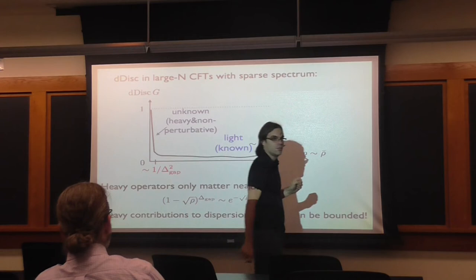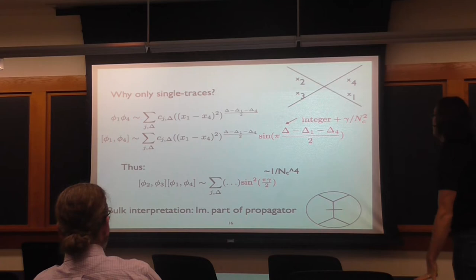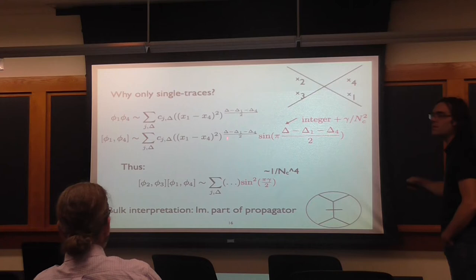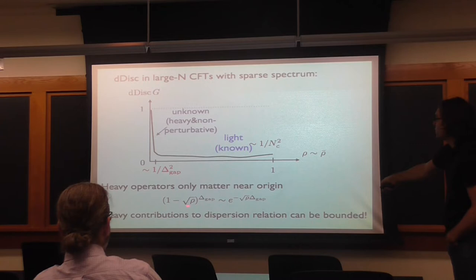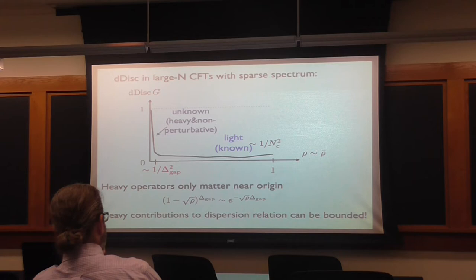So would there also be higher spin primaries appearing in the OPE? Yes, all the single trace primaries are there. Single trace, double trace, they're all there. Double trace primaries are suppressed by this sine, and the heavy primaries are suppressed by the exponential until you get to the modern plot. So, long story short, theories with local gravity duals are theories where this double discontinuity is given by a finite sum. That's exactly the assumption. So it's going to be a really useful tool to construct the theory from that finite sum.